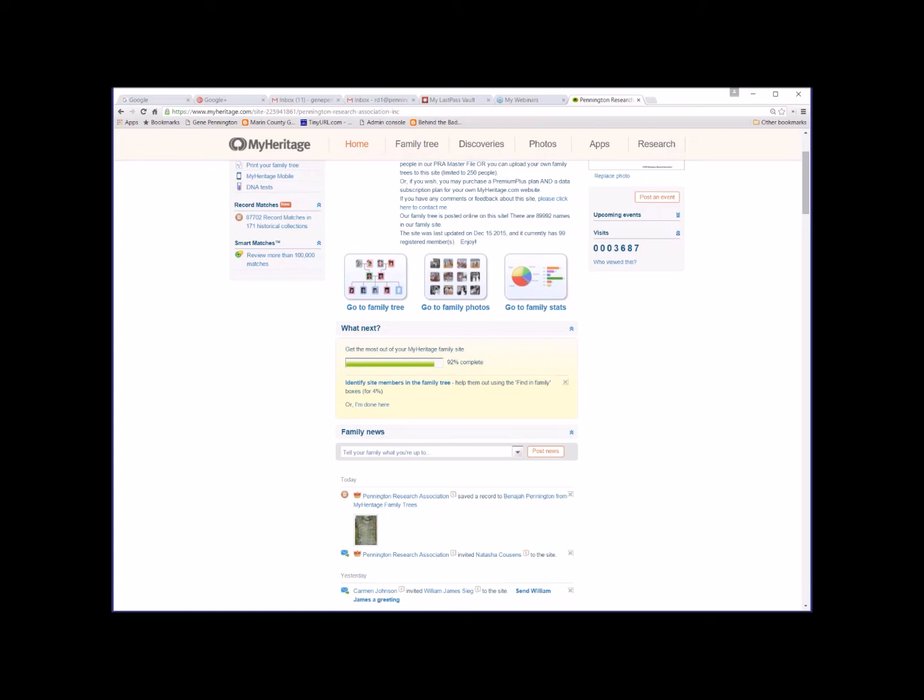Or what I do in my own personal research is, and I do this with Benega Pennington, my 5 times great-grandfather. I don't know for sure who his father is. I suspect we know who it is. Benega Pennington, born 1724, 25. But Andrew Pennington, who is the son of Benega Pennington, 1724.